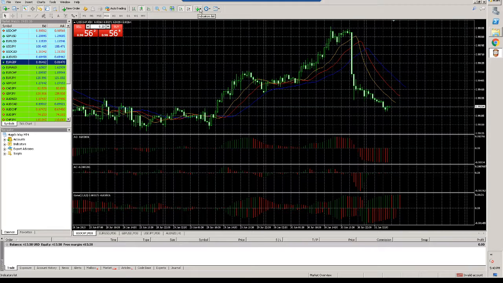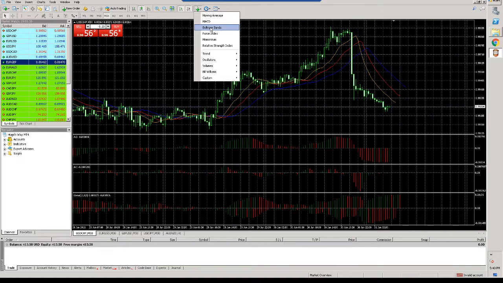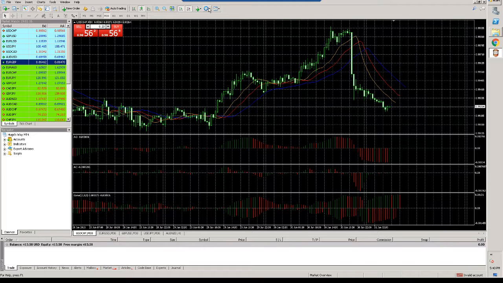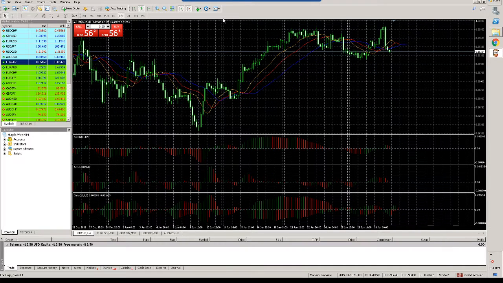Here is going to be your indicator list, and you can always add or subtract indicators by putting them on your chart from here. Then here are going to be your time frames: your minute, 5 minute, 30 minute, hour. You can always switch between different time frames from here. It's just saying that each candlestick here is going to be equivalent to 4 hours.